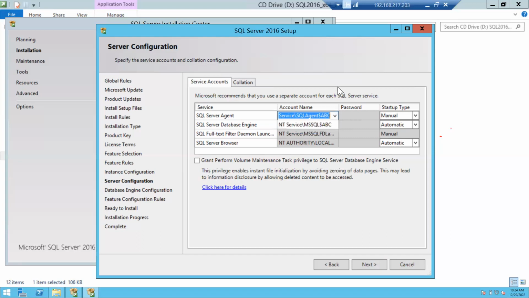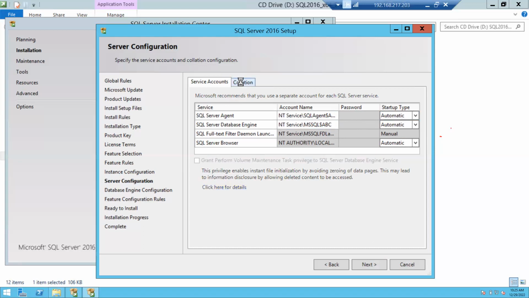So, when we are discussing high availability and disaster recovery concepts, I will explain. I have to choose one domain account. So, at that time, I will explain. Now we are going with the default service accounts. Just click on this and you can change startup type to automatic mode. Okay, these are the default service accounts available. So no need to mention a password also. We don't have any option to choose a password also.